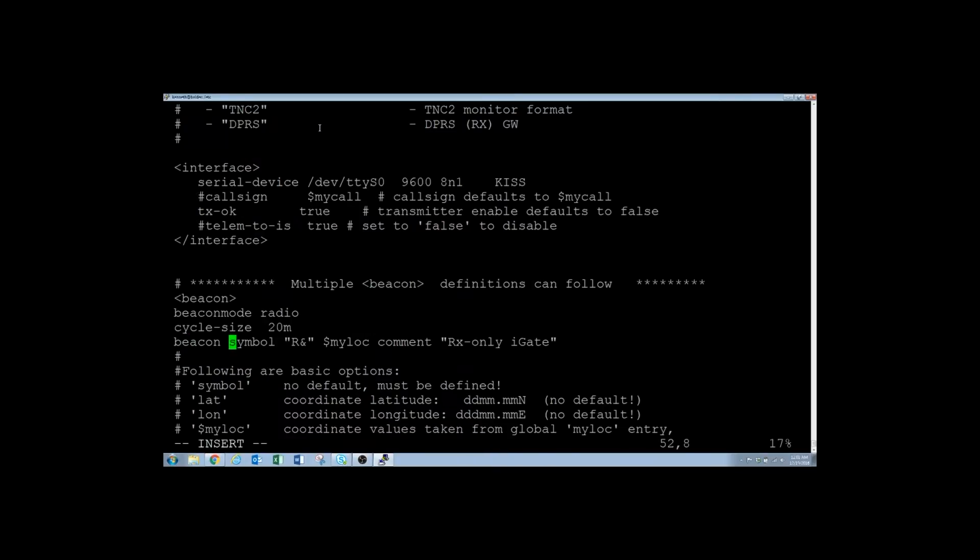So here's a pretty good line. This is where the myloc alias that we would have defined at the top comes in real handy, because all we have to do is say myloc there. Beacon symbol, selecting the symbol is a whole ordeal.